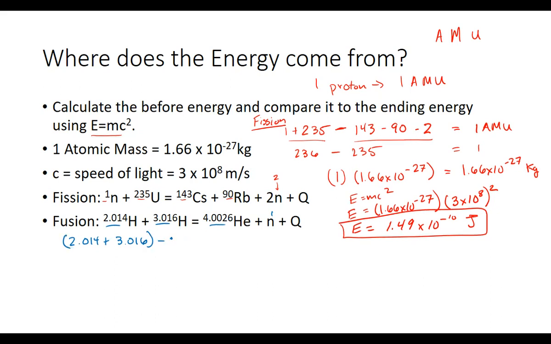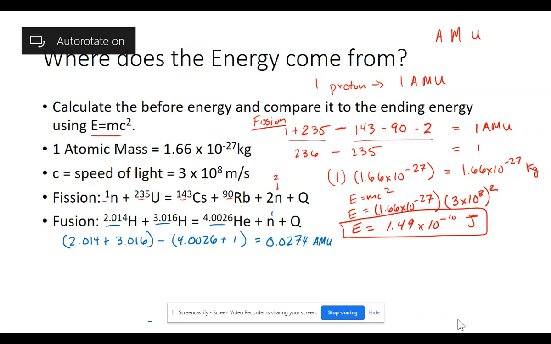At the end, we have. By the way, Q is the amount of energy released. That's what this Q is about. So if you were wondering. And so basically the mass we start with minus the mass we end with. And so we're going to end up with 0.0274 AMUs. Right, so that's the difference. That's how much energy or mass we've lost. Same process, we got to change this into kilograms.